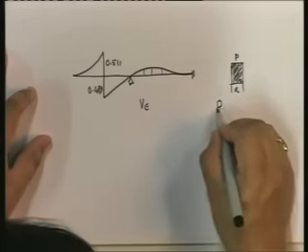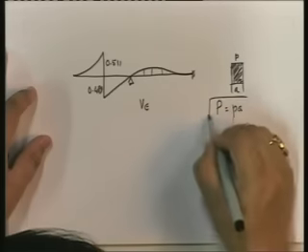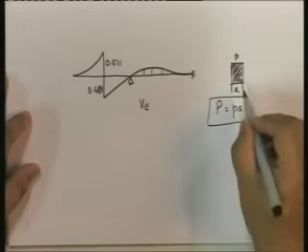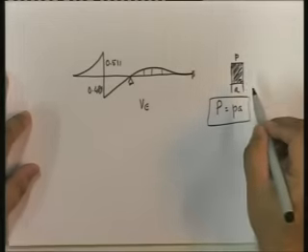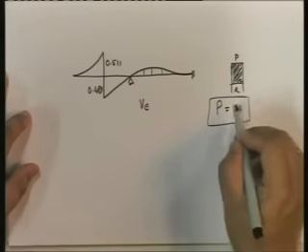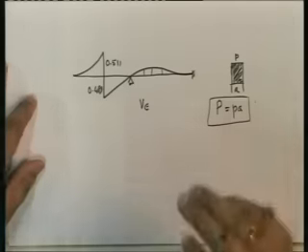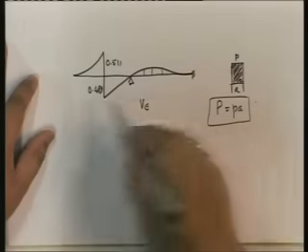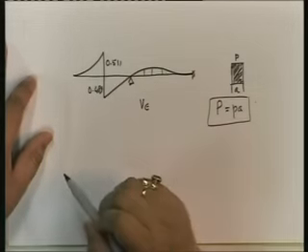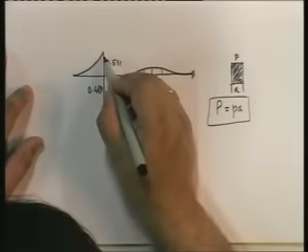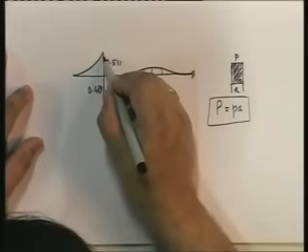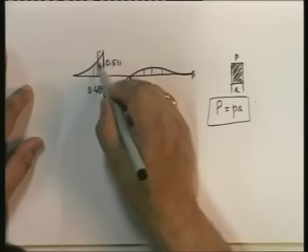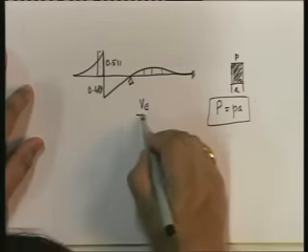Now the total load P is equal to pA. How do we solve this problem? All we need to do is find out the position for this load for the maximum. Which position do you think is going to be the position of the load? Automatically, if you look at this, you will see that one edge of the load should be here. And if the load sits like this, you will get the maximum influence of the load on VE.